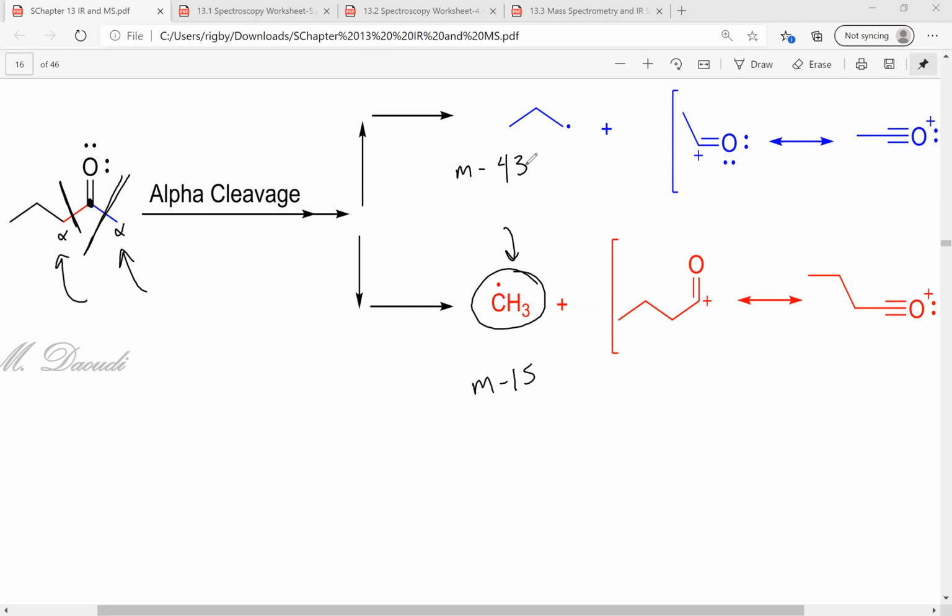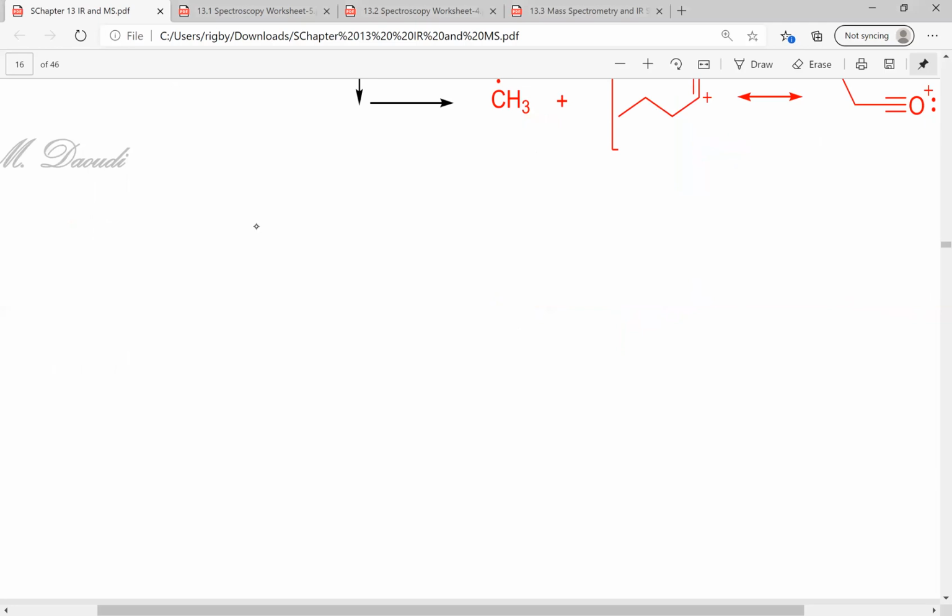in essence for our carbonyl. So let's say, for example, I know I have some sort of carbonyl. I know I have a carbon double bonded to an oxygen. And I know that I see a peak at M minus 57 and a peak at M minus 1. Okay? So I'm not going to make you calculate this off the top of your head, but 57 corresponds with a 4 carbon chain. 1 corresponds with a hydrogen. So then what we would do is like this: 1, 2, 3, 4, 1, 2, 3, 4 right there. And then we would add a hydrogen to the other side. And then this would be our carbonyl, in this case, an aldehyde. Okay? All right. So let's continue on.